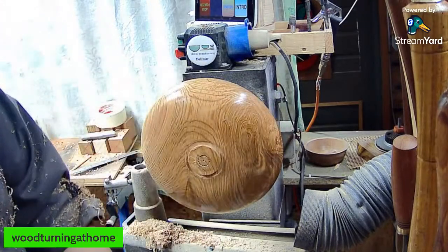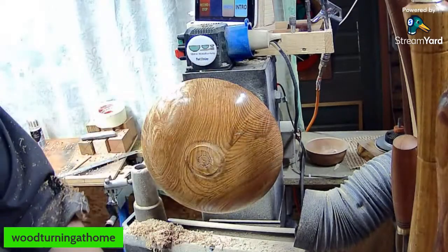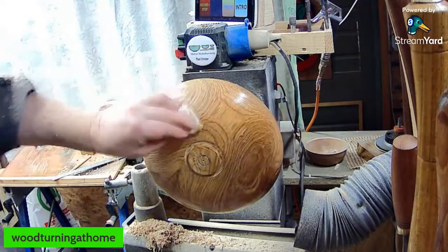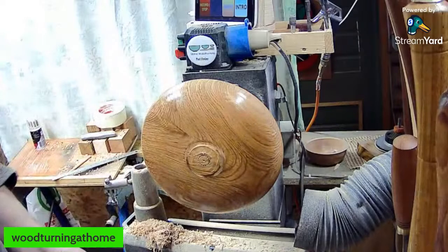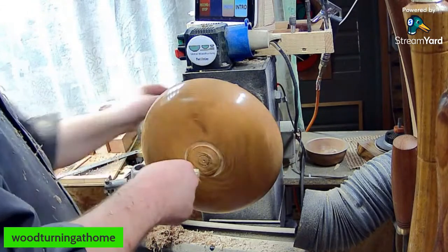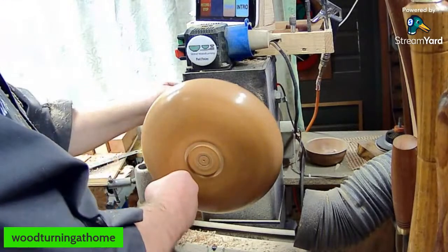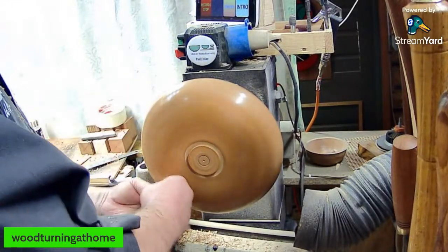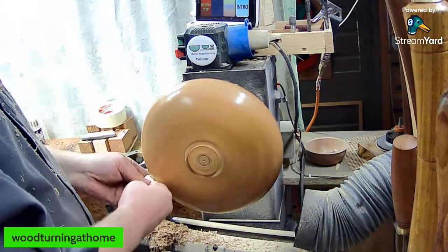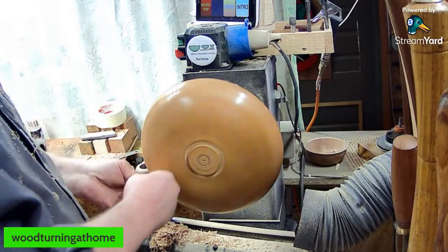Now, I'm going to tell you something. If you're going to use Yorkshire Grit, you only need to sand to 240. Yorkshire Grit starts at 320 and goes up to 1,000. So my sanding regime is to start at 80 or 120, depending on how good I've been with the tool. 120, 180, 240, and then Yorkshire Grit. That's what I do.